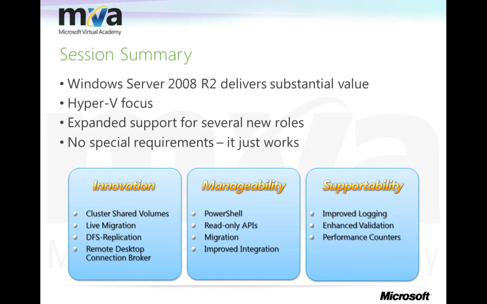There really aren't any special requirements with clustering. It just works. Just simply put your hardware together, connect it to a SAN, connect multiple networks, and run validation, and we will ensure that not only will the cluster function with high availability, but that you're following the best practices to have the highest available solution possible.